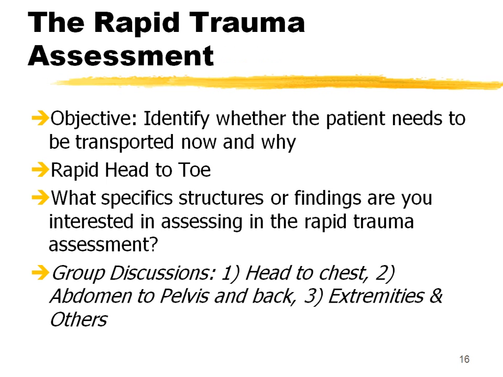Okay, the rapid trauma, again: identify whether the patient needs to be transported now and why. A lot of times with trauma, a lot of places actually have pretty strict criteria, like if they have 2 long bone fractures, or are immunocompromised, or were in a motor vehicle collision over such and such speed. Trauma is usually pretty cut and dry. That's a nice thing about trauma.